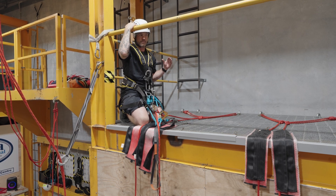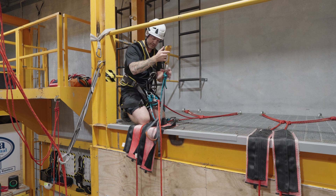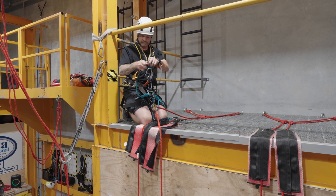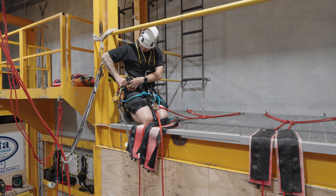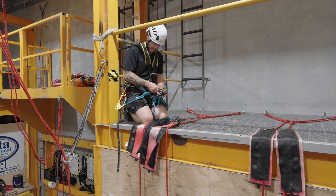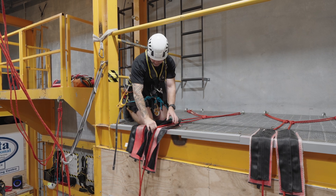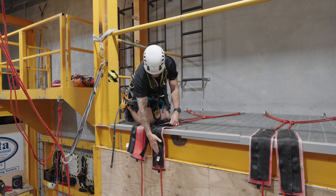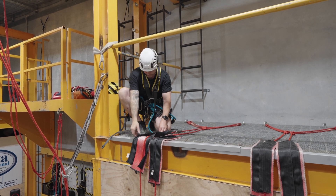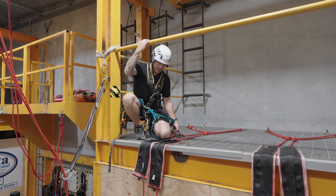Now I'm on a platform here where there's an exposed edge. There's a missing hand drill here, so you must remain on one point at all times when you're on this platform. So I'm gonna remove just my hand ascender. Can now remove my descend device. Now if I was to be working on this platform, I would then ensure my ropes are in these Rope Pros. I would close them up — in the event I may need rescued or for the next person coming up. So I'll close these up. Job done.